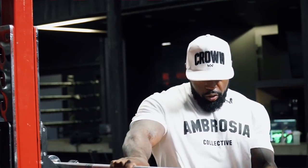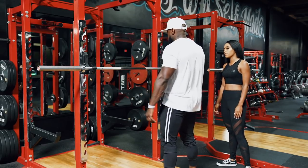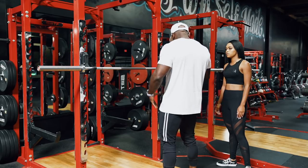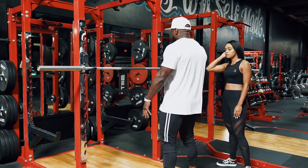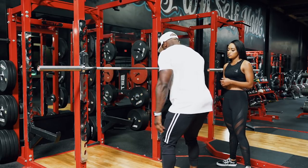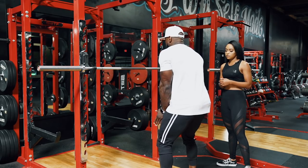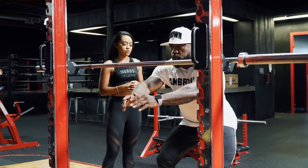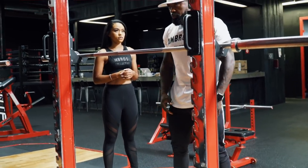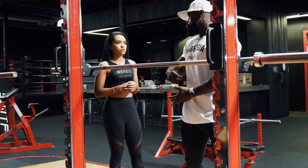Y'all pay attention to this. Let me get in here. So what you want to do with your squat is you always start at your hips. A lot of people think they just go down, but no, you'll destroy your knees like that. It's your hips, your knees, your ankles, and you start at your hips. You break here first. So boom, you're shifting your weight back to your heels. That's where you want the weight to be. And you're also pushing your knees out. You see my knees kind of flared out a little bit? It's helping me open up nice and deep. Then explode up. You push your knees out, and they push in as you come up. It gives you a little bit more momentum and explosiveness coming up, okay?